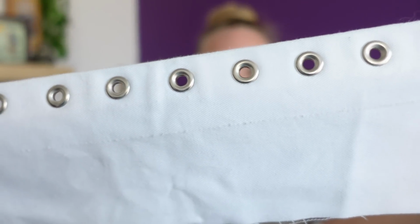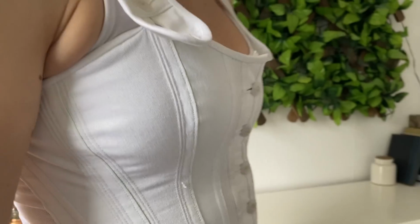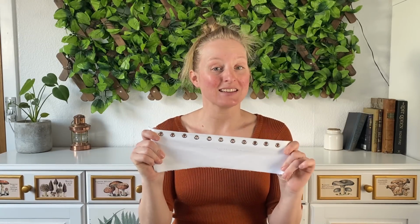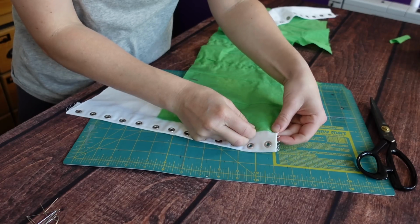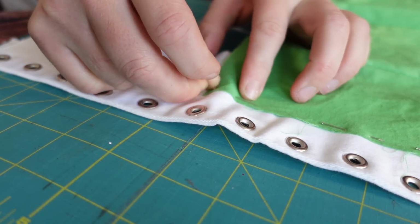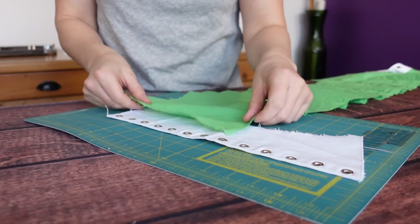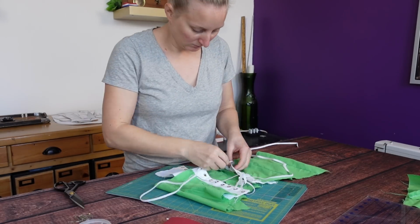These are the first attempt at the back panel from my 1890s sports corset, which were cut too small at the time. And don't worry about these panels going to waste, I will be repurposing them as lacing strips for future mock-ups. This being a future mock-up, it was the perfect time to pull them out and pin them on to get a more accurate look at the fit, and for lacing I used some thin elastic because that's what I'm thinking I'll use in the final garment as well.